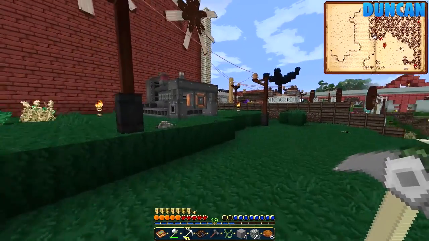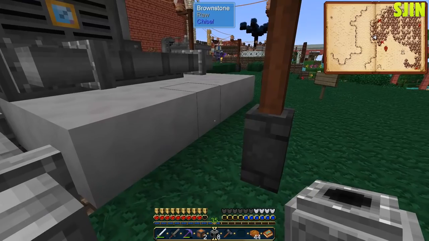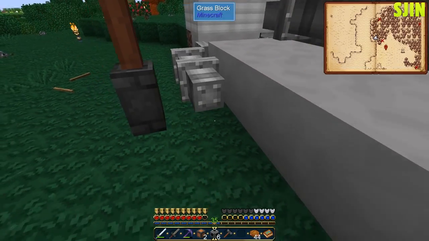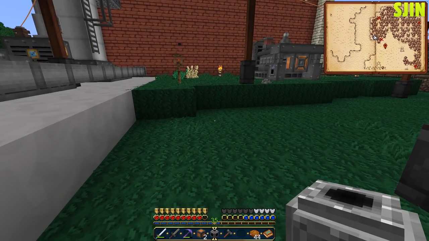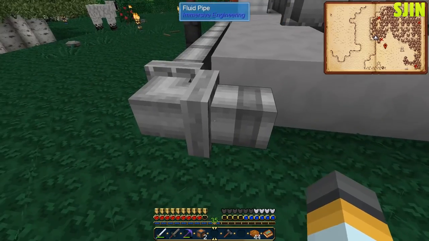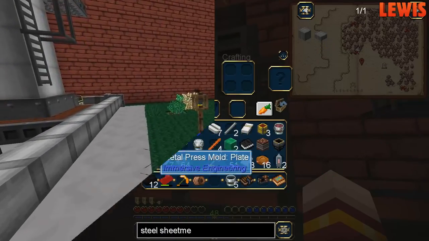I'm going to make some more pipes. And you don't need a pump to pipe this out, do you? No. It should just work. Should just come out of the barrel, yeah. Right? Excellent. I will need many more fluid pipes. I think they're just iron plates, right?